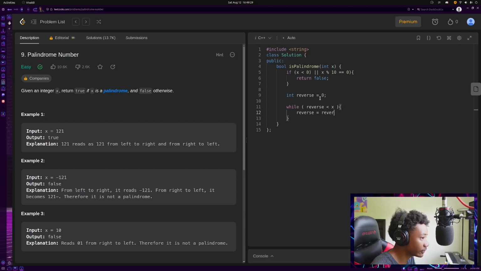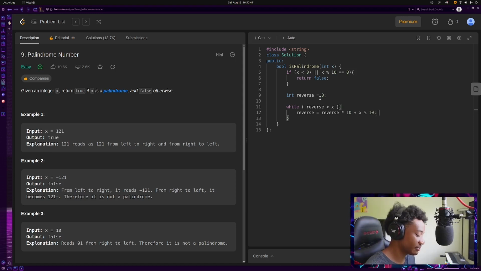Reverse is going to equal reverse times 10. Now the reason we're multiplying by 10, hold on, I'll show you. But then we're adding that to x modulus 10. I believe that's what it was.